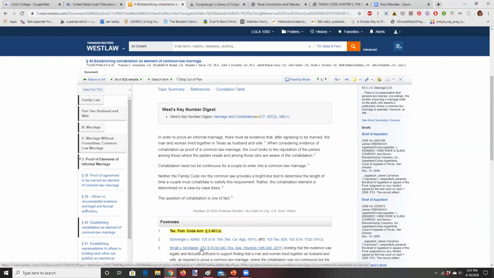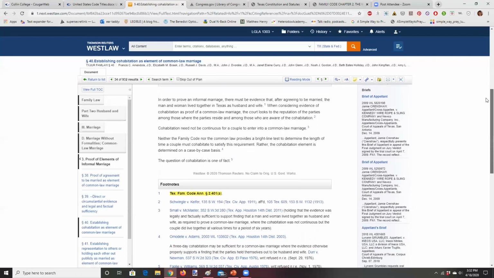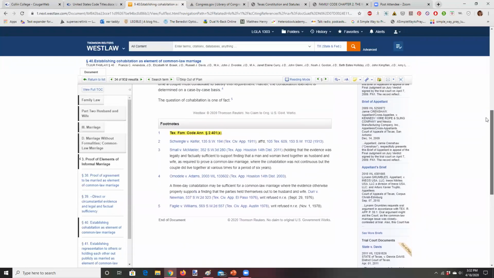One thing about Texjur is that it's not going to give you all the cases. It's going to give you a smattering of important ones, and many times they will be somewhat dated cases. So it's good to get your big toe in the water to find some big cases. Once you have one case, we saw Small versus McMaster earlier, but you can see instead of getting 50 cases, we're getting 4 cases. And you can see one is super old from 1911. Really? Those probably changed quite a bit. Certainly that was well before this matter was codified.